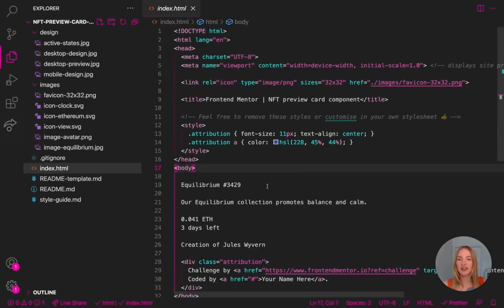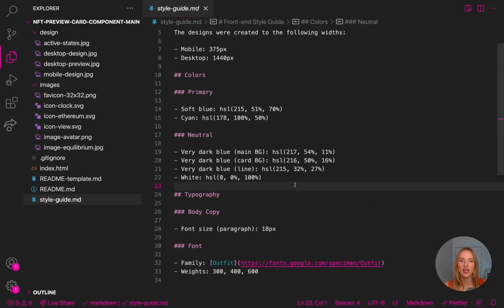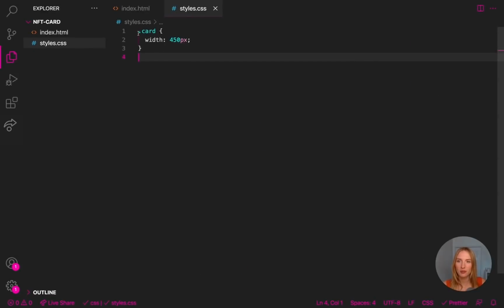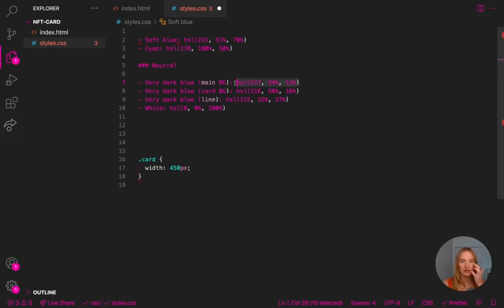Over here, we're back in our starter files. And we're going to go into the style guide. Now here we're going to grab all of the colors that we need and we're going to copy them. Back over in our project, we are going to push this down a little bit and copy these in. So you might have seen a hex code in other CSS examples, and these are just different ways of representing a certain color.